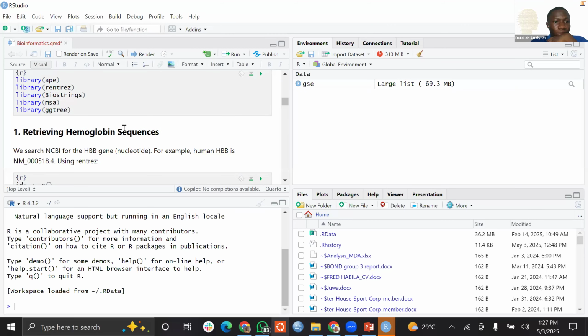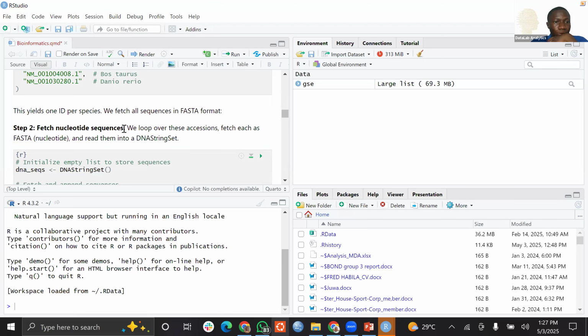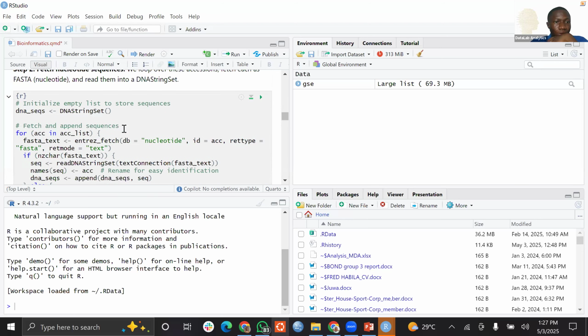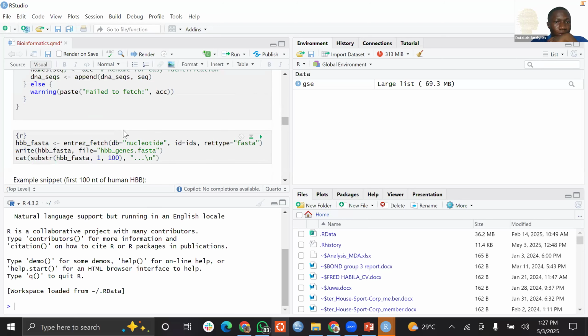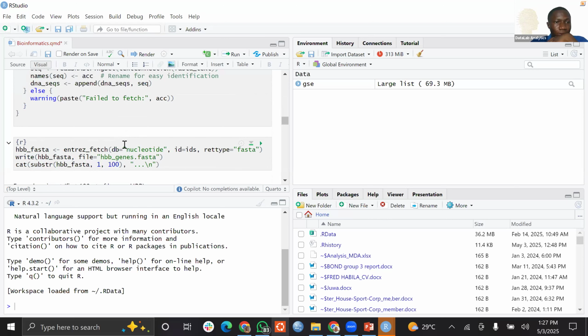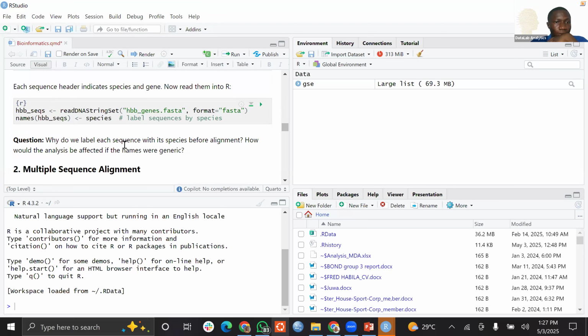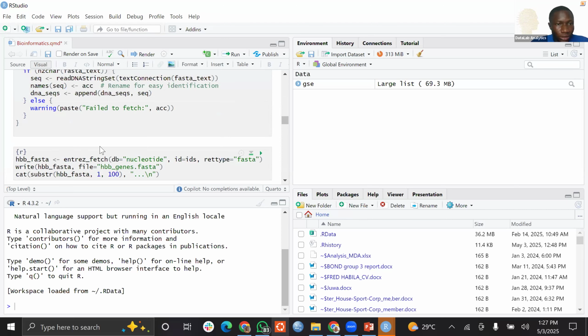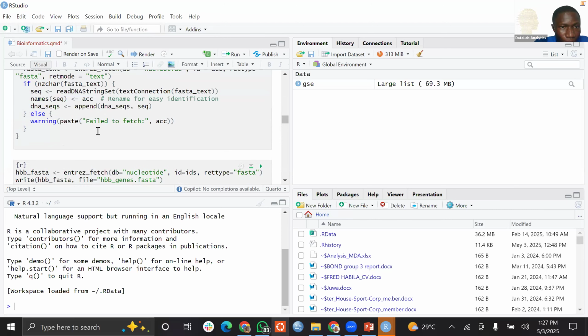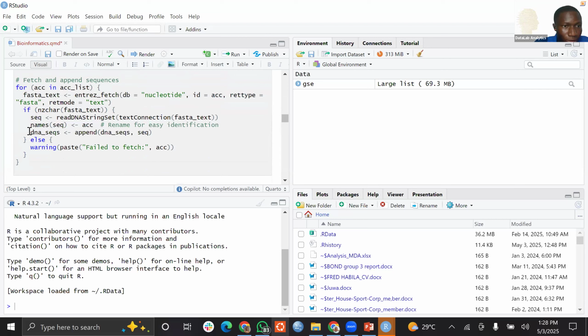I think there's a mess up here, so I'm quickly going to adjust that so that it doesn't look confusing to us.